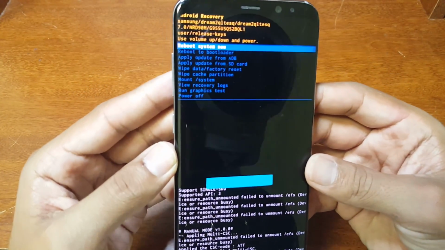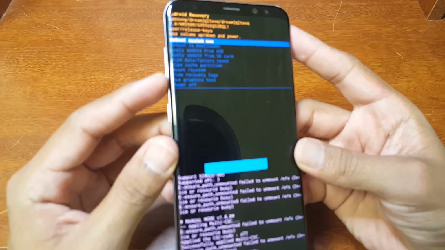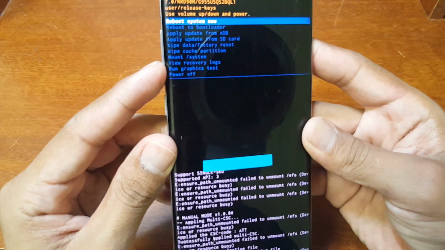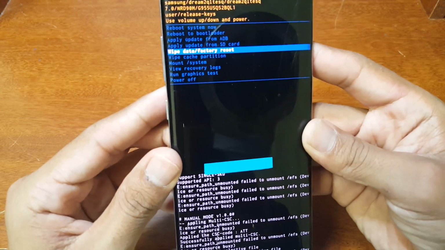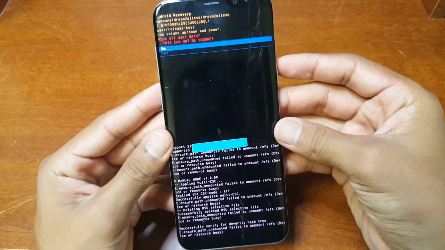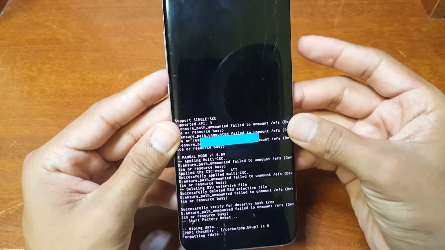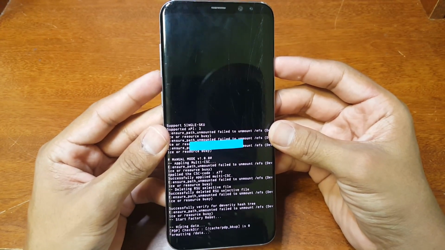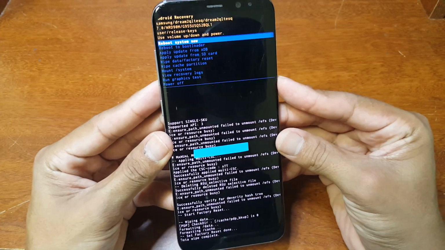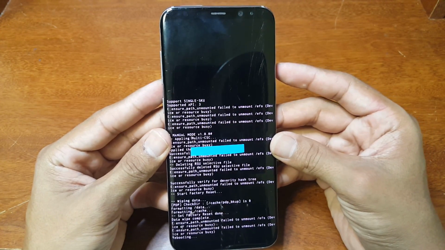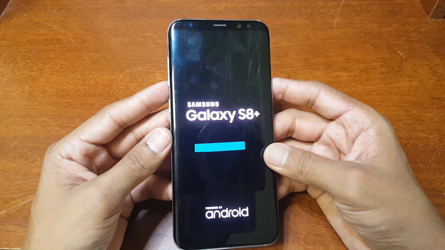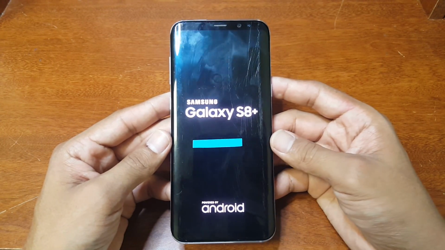Okay, now that we're in recovery mode, using the volume up and down to navigate, volume down is to go down and volume up to go up, we're going to go where it says wipe data factory reset. Should be the fifth option, and power to confirm, and hit yes. And just like that, the device should wipe itself, and it should now be free of Samsung account. Reboot. Not only does that remove the Samsung account that's been locked to it, it is going to wipe everything off. It should be a fresh new device.